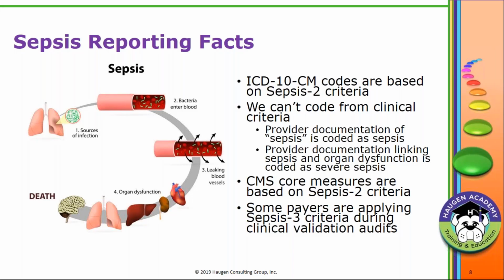of New York. The question I have is, who's going to follow suit? Are we going to see other state hospital associations weigh in and say, you know what, enough is enough? We're going to base everything off of Sepsis 2. Stay tuned. I imagine that my presentation will be outdated 5 minutes after I complete it, or maybe even 5 minutes before I complete it.